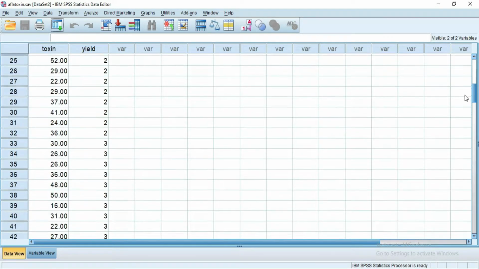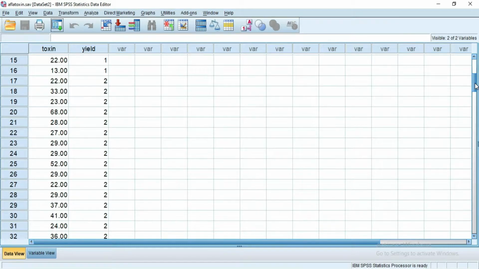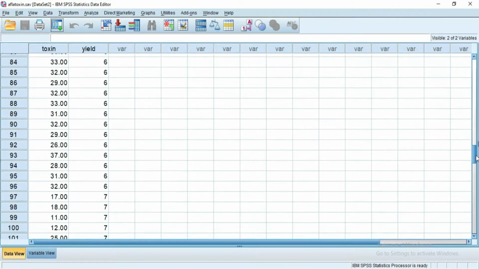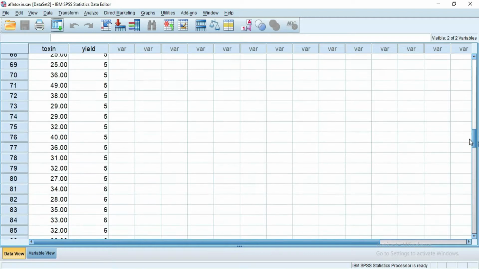All the samples are stacked under the variable toxin, and here we have another variable yield that is indicating that these 16 values are related to the yield number 1 and the next 16 are related to the yield number 2, and similarly so on. We have 8 different types of the yields, each contains 16 values.